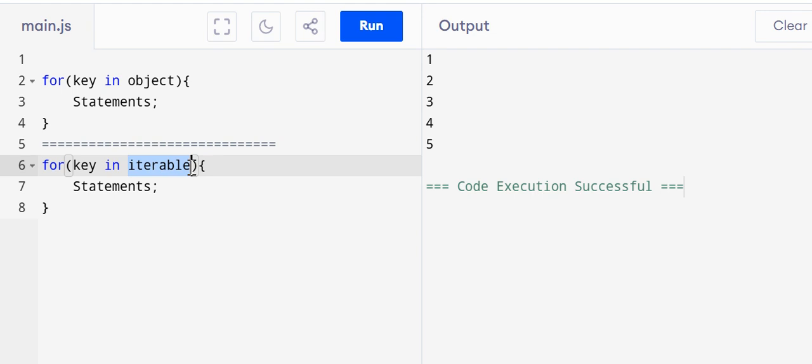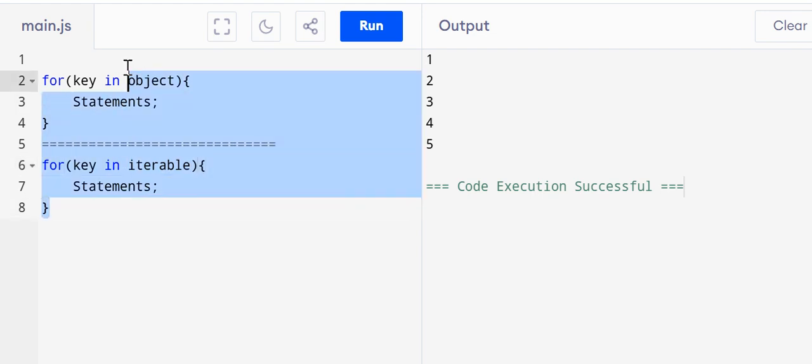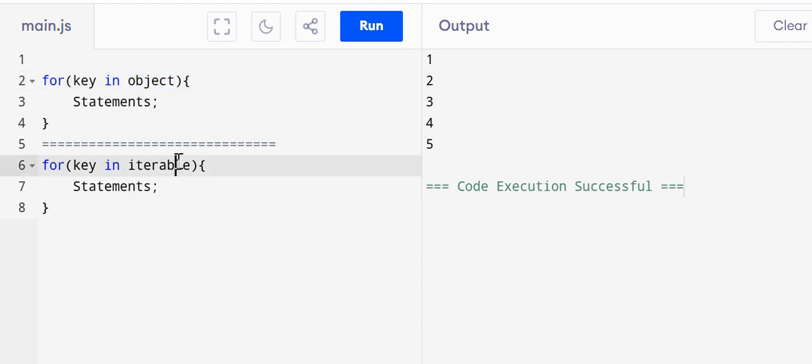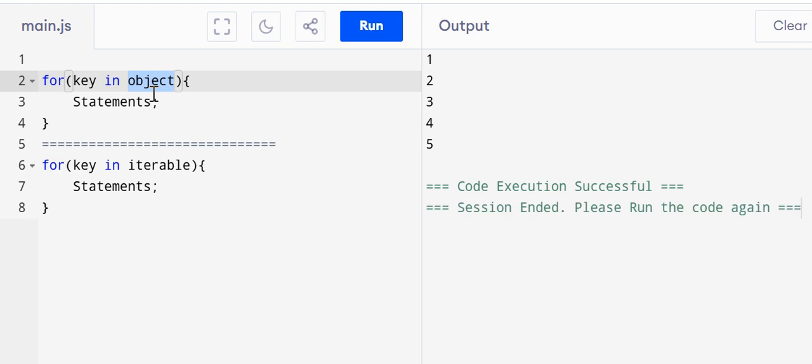I have already discussed this. You can remember objects and iterables. Whenever we need to iterate an object, we go for in, as an object contains keys and values, meaning property and value. An iterable only contains values. So that is the difference.